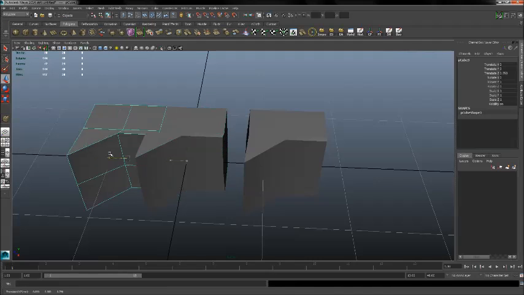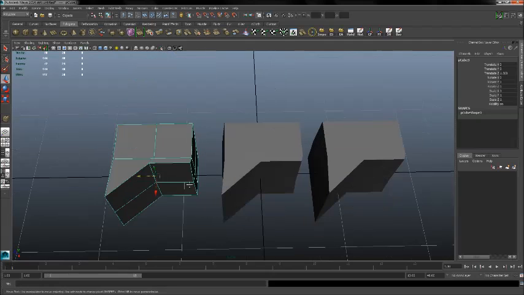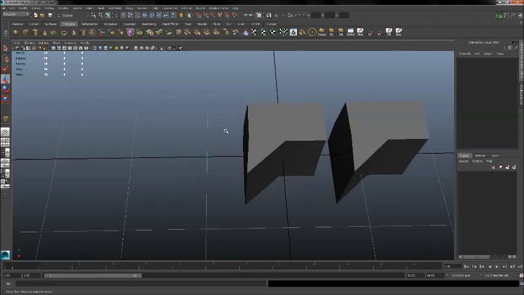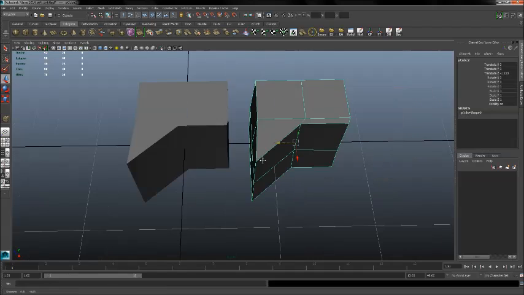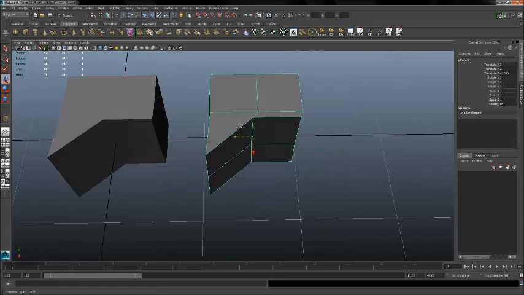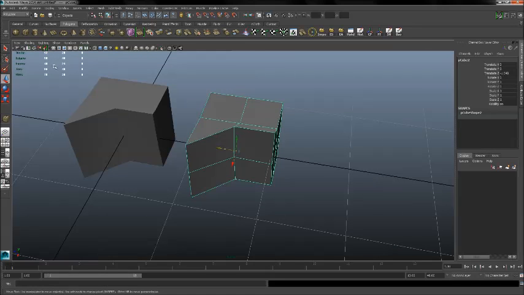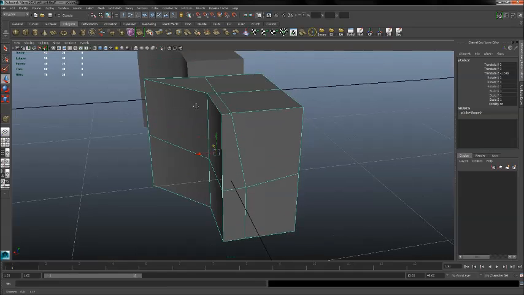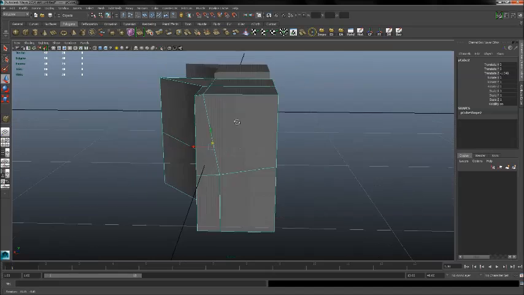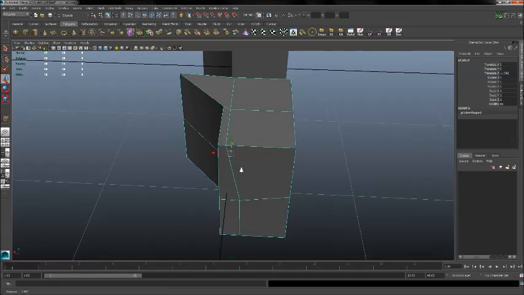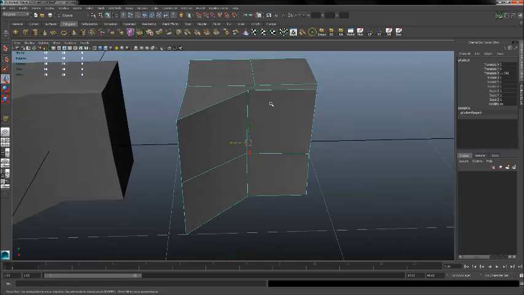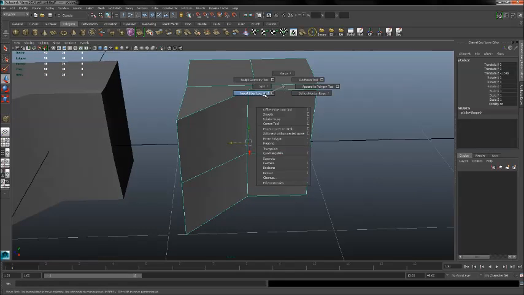So you can do it that way. I'm all about efficiency, so I will try to teach you as many shortcut keys as possible, but Control-D is duplication. That's the fastest way to do it instead of fooling around with all that stuff. Say I wanted this guy to have more subdivisions. Well, I don't have my option to do that anymore. So be aware of what you want to do with your object, and get your subdivisions in there so you can achieve that. We're not stuck here by any means. We can add more. We just can't do it through the attribute editor here. I'll go through this in a little bit.